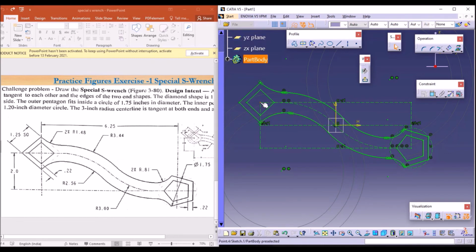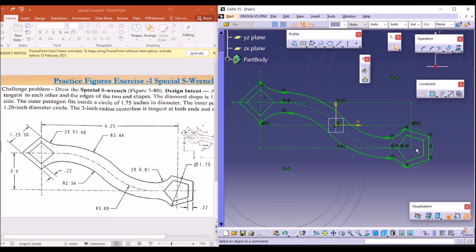Here also you can draw the lines. So like this you can draw the lines. It will automatically become a construction element because this option is in the on position. Just come out of this command and again click on it and draw the lines like this.